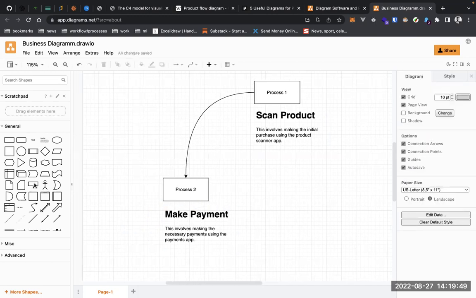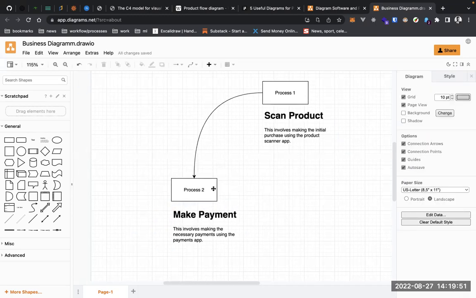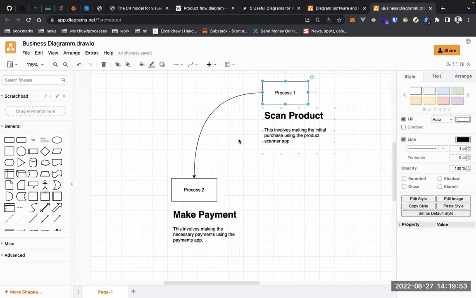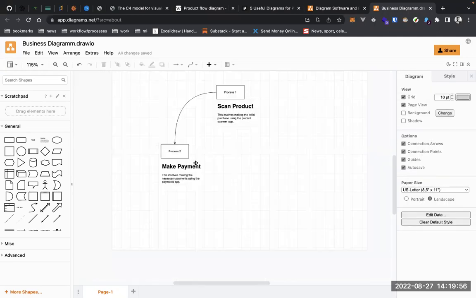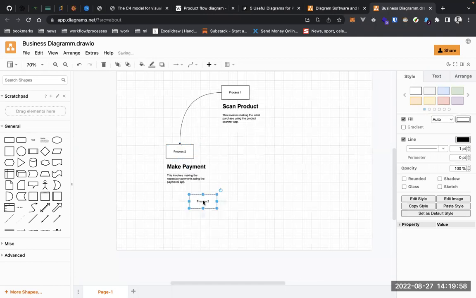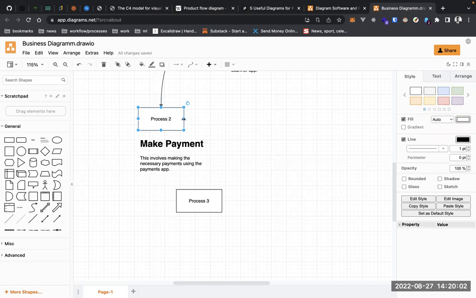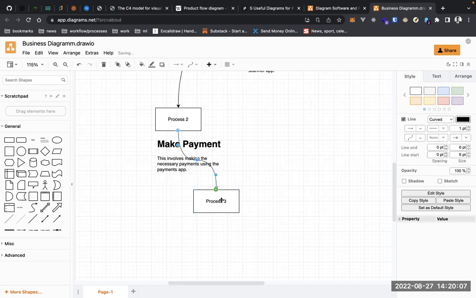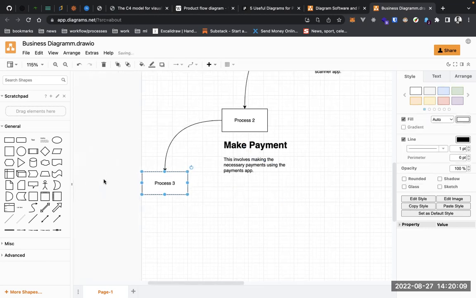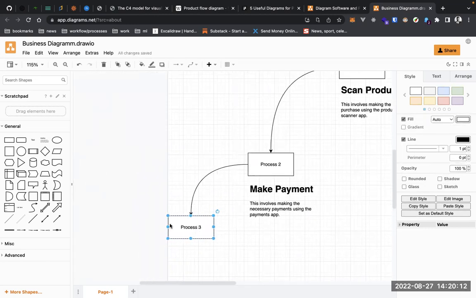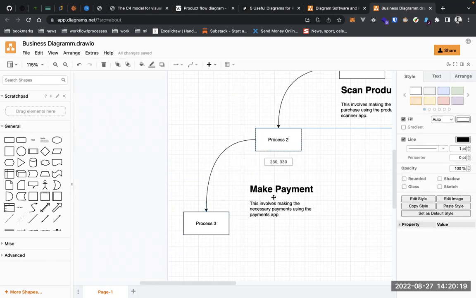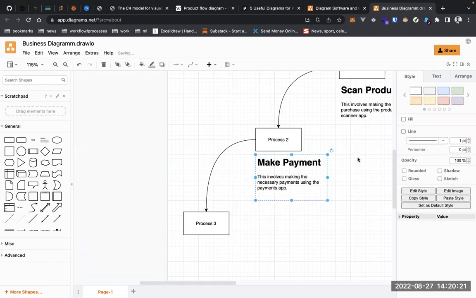So you are able to make this kind of diagrams easily. The connection is quite simple. I'm sure you saw how the connection was simple. So I'm going to duplicate this, and let's say we have process 3 right now. Let me zoom in. And then what we can also do is come up with this, right? So you see we have process 3. Let's adjust this, okay? So now you have process 1, process 2, process 3. The moment you go out of the space, the grid is adjusted automatically, right? And I think this is nice. So you can always adjust this, and everything will be adjusted automatically.